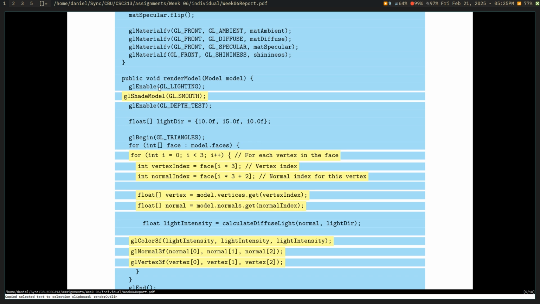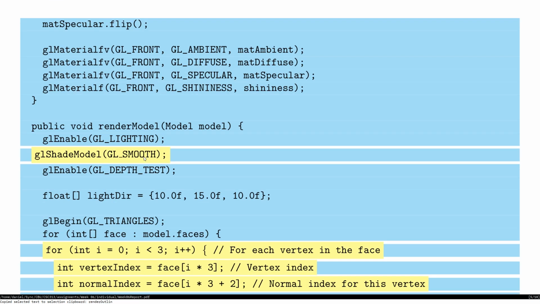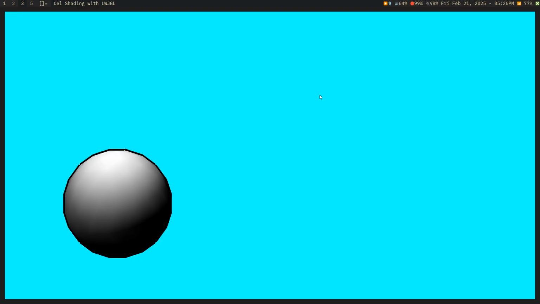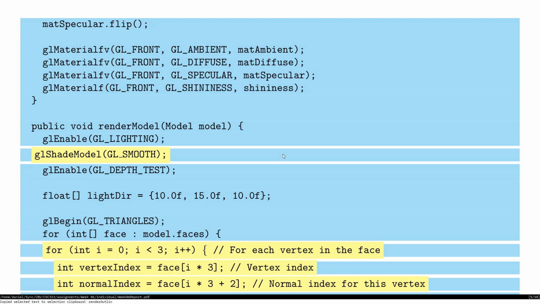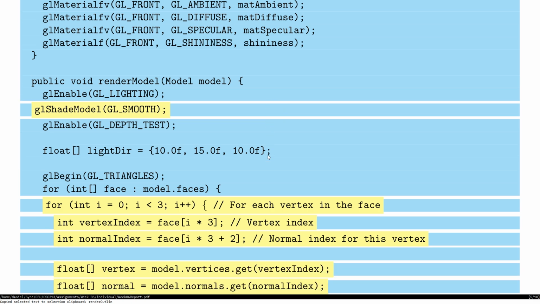So the first thing is using this glShadeModel, GL_SMOOTH, and that uses smooth shading, which interpolates colors between vertices. So all those lines on the triangle, those are the vertices, and it creates this gradient effect across the surface of the model. Because each vertex has its own normal, and the color is calculated per vertex and interpolated across the face.